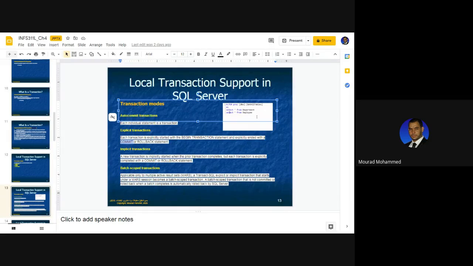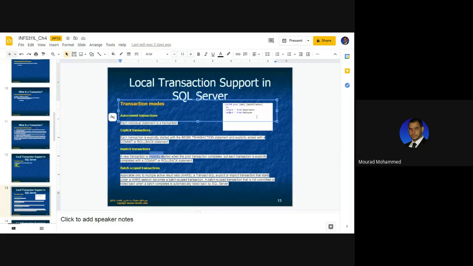The transactions might also be implicit. Here we're talking about the implicit transactions mode, which has almost the same properties as the explicit transaction. It has to be started, and it has to be ended with either a commit or a rollback. Yet those transactions would be implicitly started after a prior transaction has been finished or accomplished.